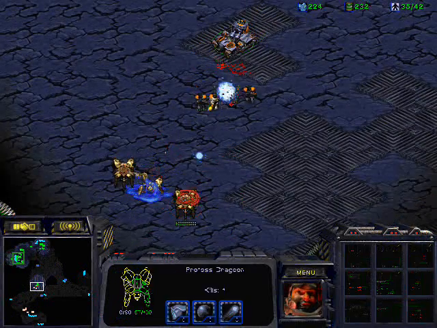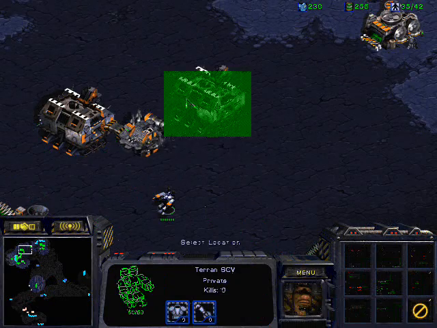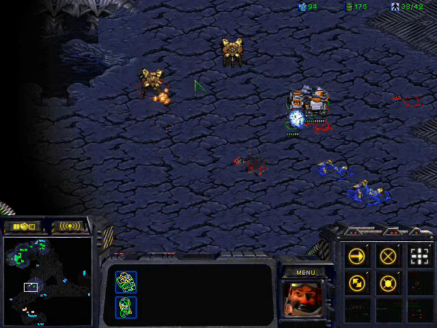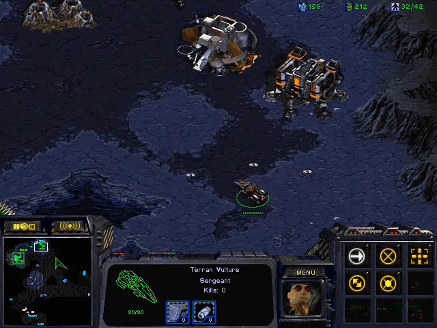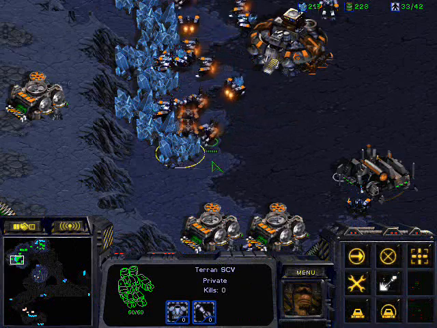And here he is microing his Dragoons away, not quite well enough by the looks, but I'm not really paying too much attention either, so I'm no doubt losing troops out in the field. Indeed I am. So it's a real trade-off here. Hopefully I can keep the tank alive. He's not going for the tank for some reason. So a bit of a breather for relief there, but chances are the tank's going to get taken out regardless.